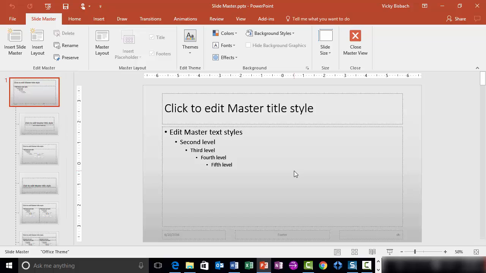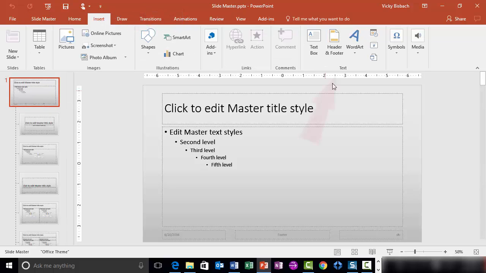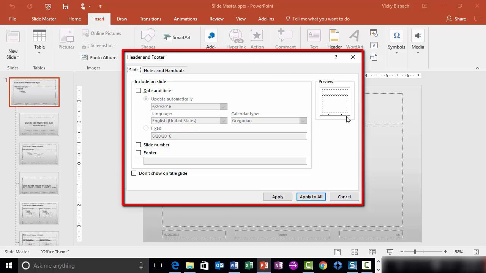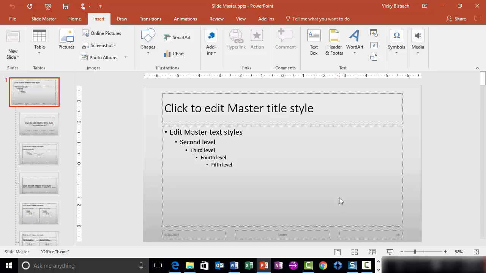In part 3, we went over adding our page numbers, changing our page number location, and adding our footers. And that is done through the Insert tab. We're still in our Slide Master, but we come over to the Insert tab, we come to the Text group, we've got our page numbers, and we've got our header and footers. You notice each one opens up the same dialog box.